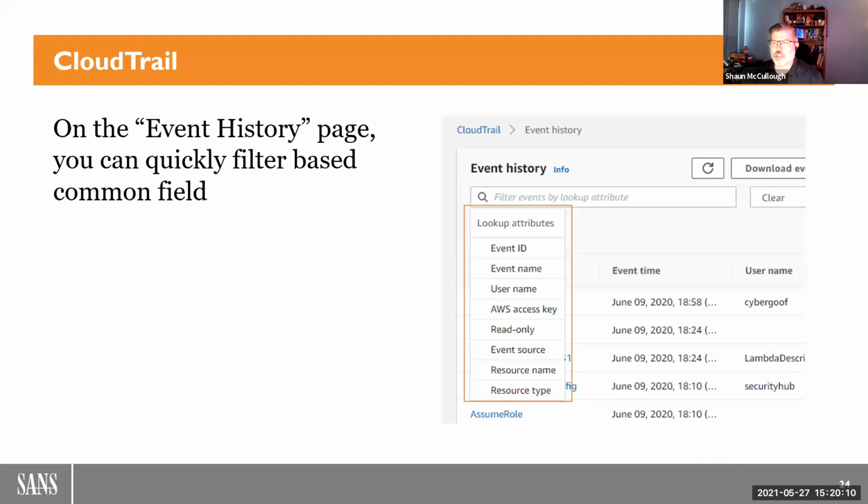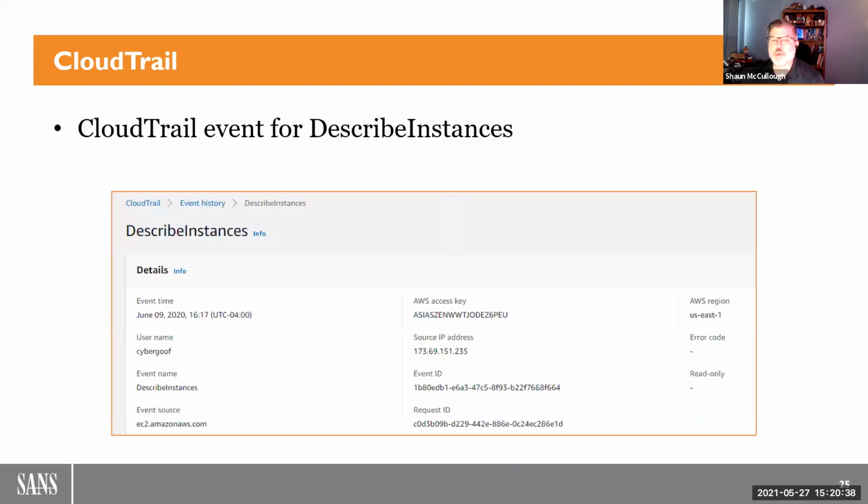The feature you can look at is either the event name, such as ListBuckets or DescribeInstances, or you can do it by user. If you know the user, such as on the screen, you can see my handle, CyberGoof, I can look at everything that CyberGoof Shaun has done, which is probably a lot. Just clicking through the GUI generates a lot of API logs, which makes it hard to look through. That's just something we have to figure out how to do. But these are the things that you can search for inside the GUI.